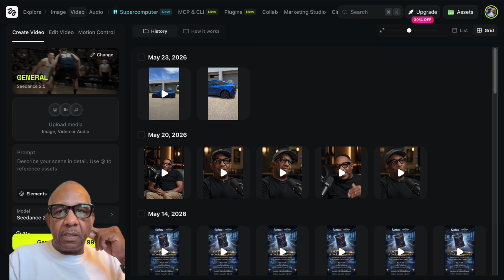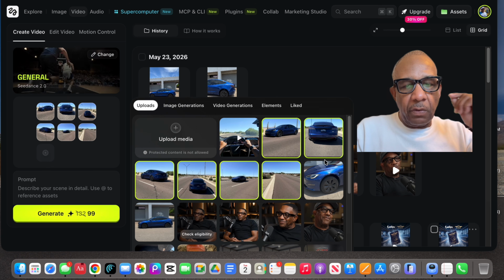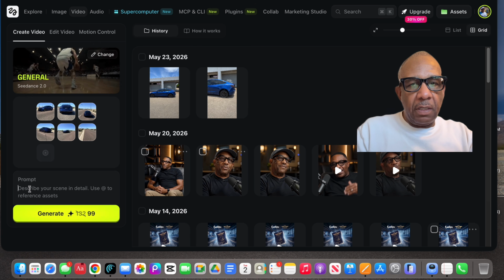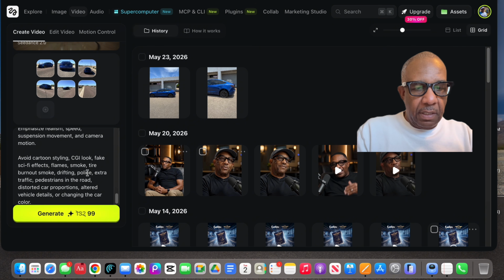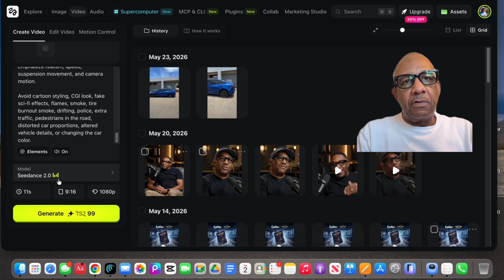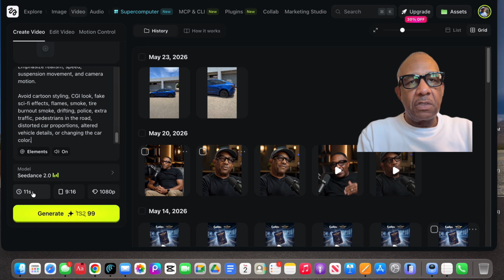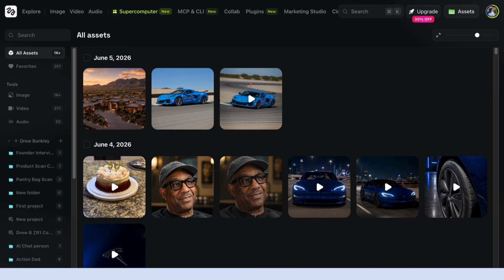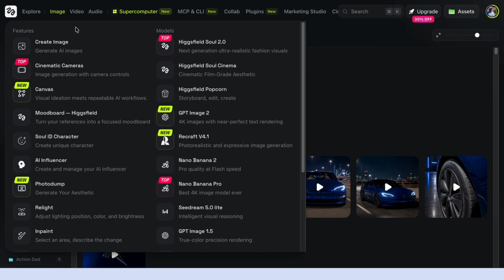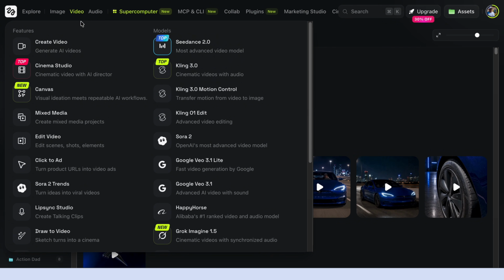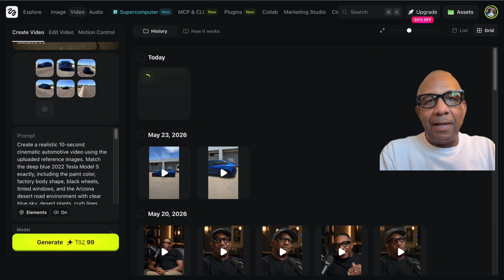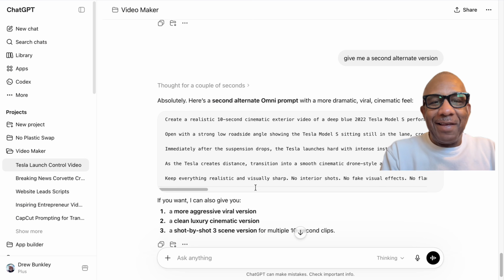So here I'm going to copy this, and then I like to use Higgsfield AI. And the reason why I've started using them is because they offer all the different video generating systems. So what you'll notice is if you have Higgsfield AI, they have systems that you can generate with VEO3. You can use Nano Banana for your imaging. So they've got everything that right now all the major AI or all the major large language models are using for video creation. So everything is in one dashboard. That's the cool thing about it.